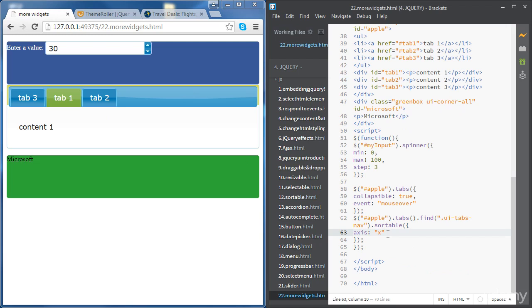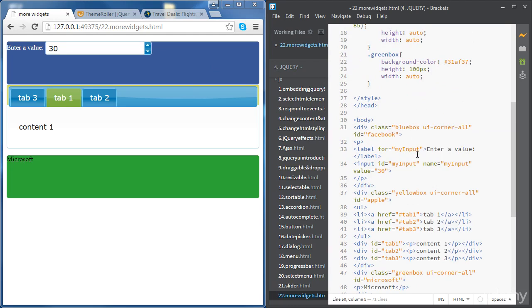Alright, now we're going to have a look at one more widget. It's called the tooltip. So when we hover on a certain element, we want to show some information about the element. So let's say when we hover on this input, we just want to have a tooltip showing something about that input. So first, the element in question needs to have a title so that we can have some content for the tooltip. So our input is there, so we're just going to add a title for the input. For example, we can say please enter a value.